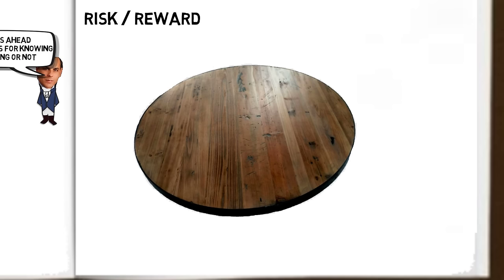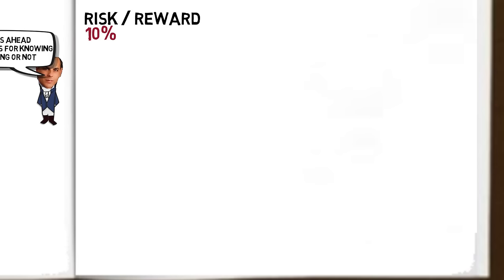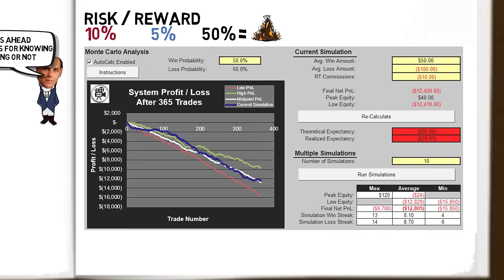Each coin toss has a 50% chance of either landing on heads or tails. But if someone offered to give you 10 cents for landing on heads, and lose 5 cents for landing on tails, how many times would you want to toss the coin? The answer would be as much as you could. Yet many new traders have the ratio in reverse. They might for example risk 10% to win 5%. And with a 50% strike rate, you are destined to lose huge amounts of cash in the long term. This simulator shows exactly how an account balance would look with this new trader ratio.